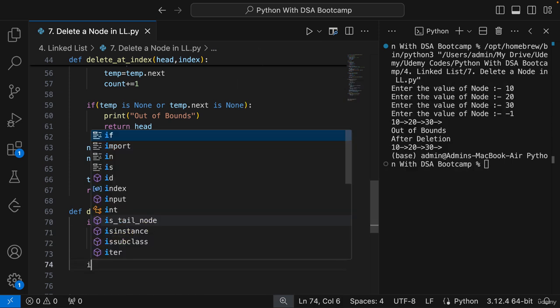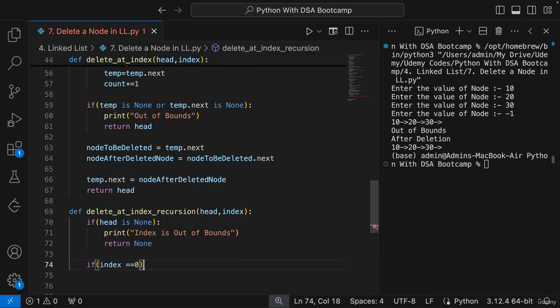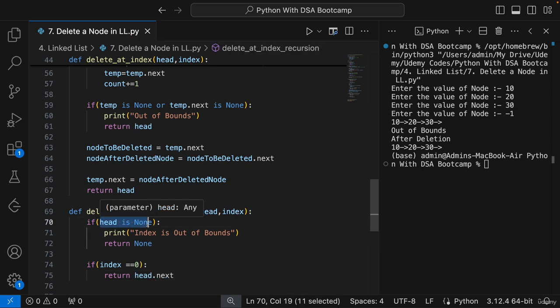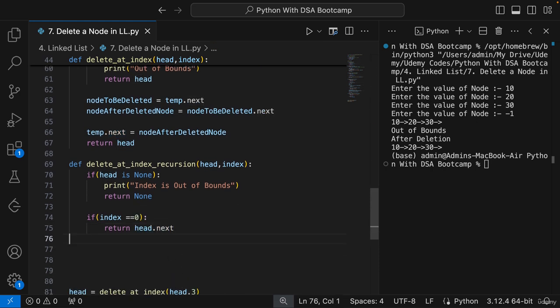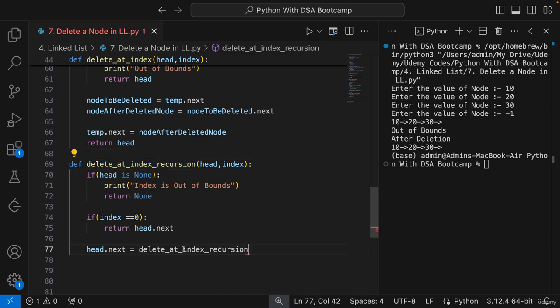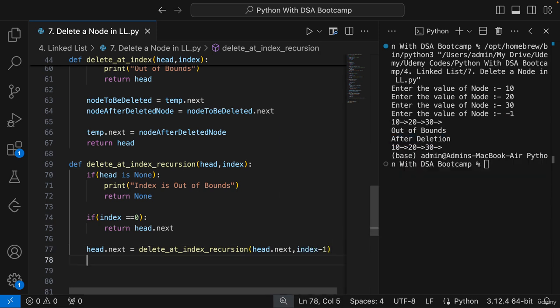Once that is done, then maybe we can move on to the next case. Let us do our work first. If you are asking me to delete the first one, I'm just going to return head.next. Here we have already made sure head is not none, so we don't have to worry if this will give an error, right? If that is also not the case, then I'm just going to use recursion. So I don't need to worry about anything. Recursion is going to do all the work for me. So head.next and index minus 1. Once recursion does the work, I can just return head. Okay, cool. So I think this is what we can do.